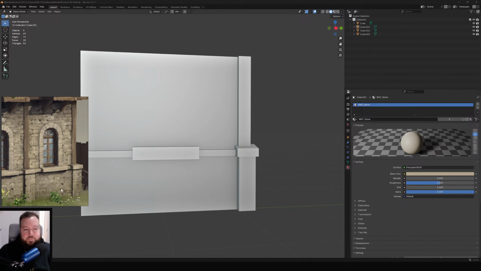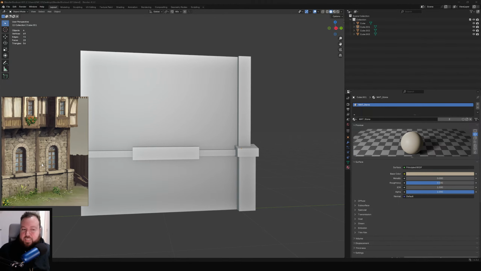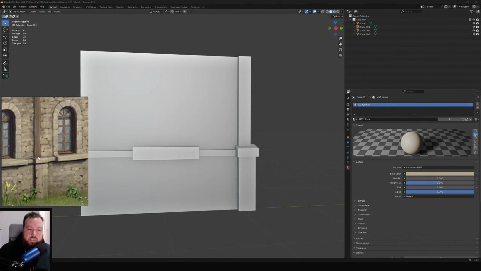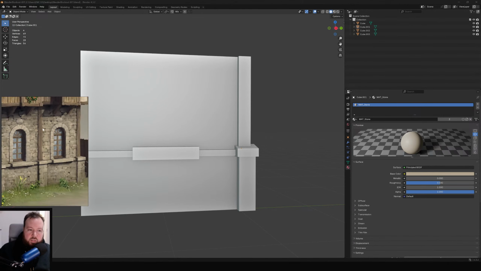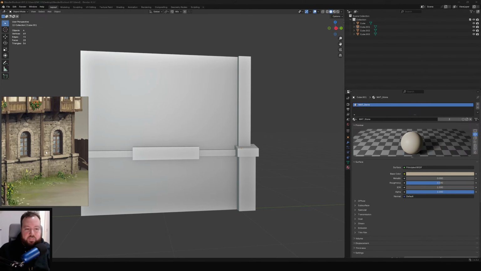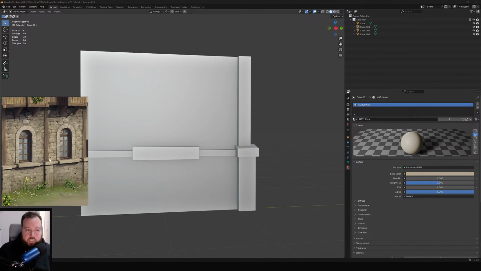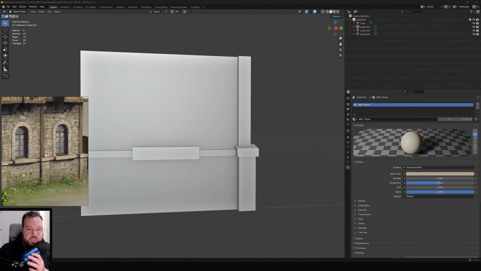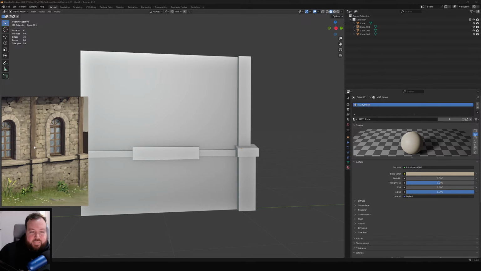Probably a 1 meter. To be fair, though, it doesn't have to be 1 meter because if this was flush, if there were no pillars at all, it would be difficult to retain the correct TD and tiling. It wouldn't be impossible, but it'd be difficult. But because there are pillars, we can actually make this not tile if we wanted to, because the pillars will hide the seam. So we get a bit more freedom in that regard.